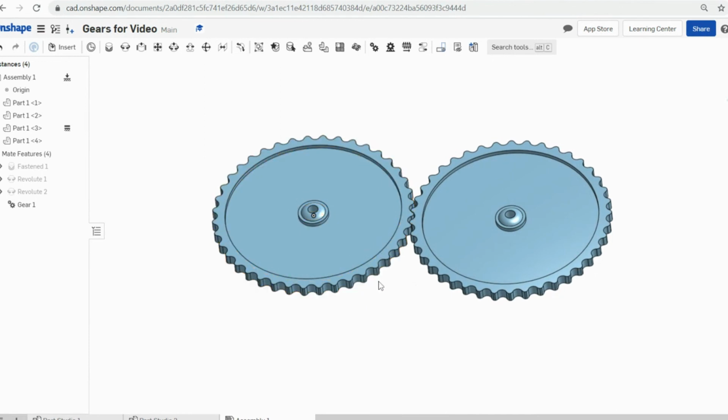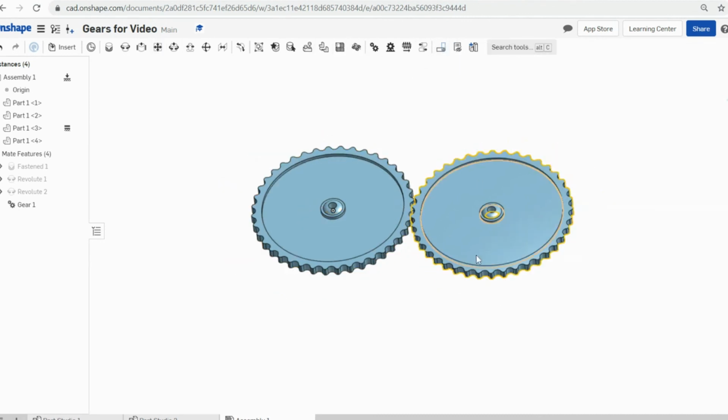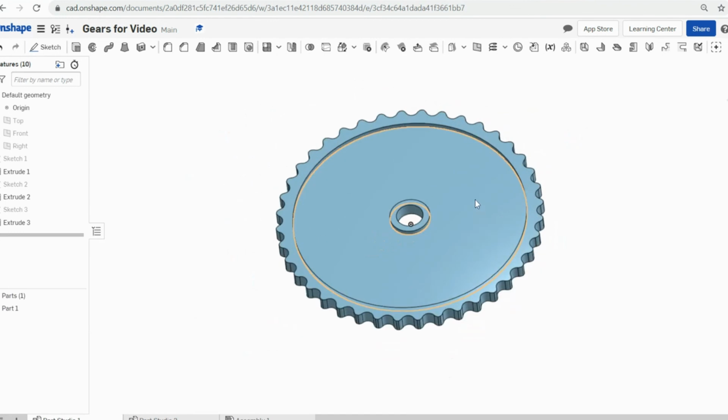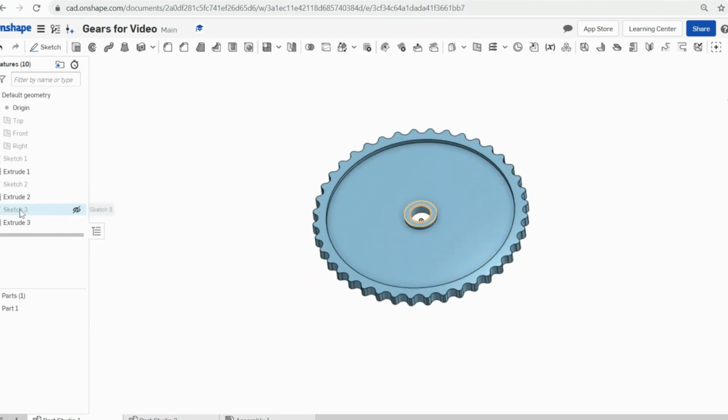So again, I hope this was helpful. Now you could 3D print this stuff and you can model this, and it's a lot of fun. There's a lot of really cool things you can do with these mates in assemblies. And so again, if you were trying to manufacture this gear, you could 3D print it out. Also, if you wanted to take this sketch, you can totally export sketches as a DXF, which is awesome.